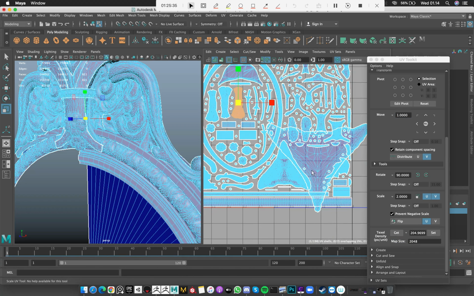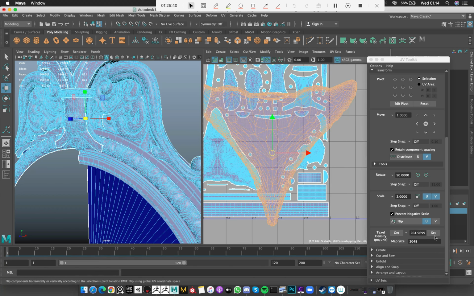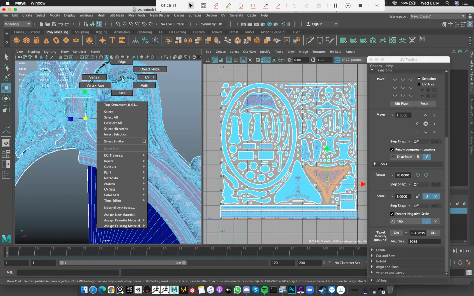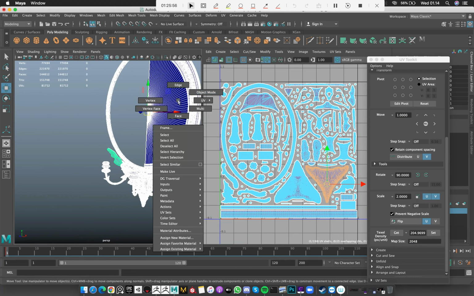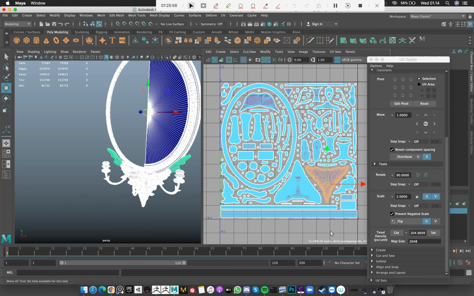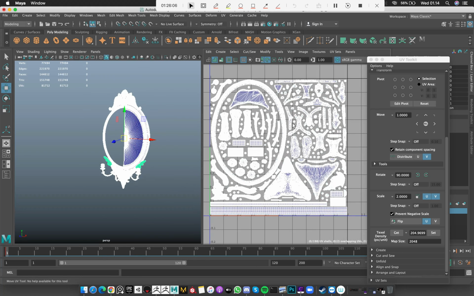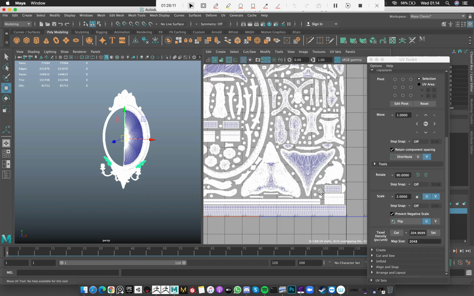Might take some time though, because the low poly is super high now, so it might take some time for the computer to process and make it correct. So yeah, that's basically it. This is how I make sure that all the texel density is correct, and then I manually lay out the UV until it looks like this. Make sure there are no wasted areas, everything is packed.